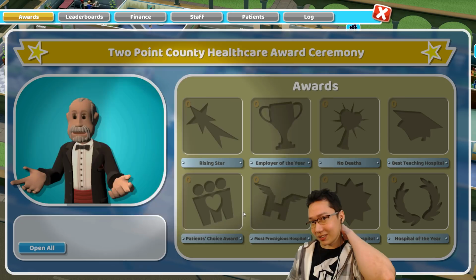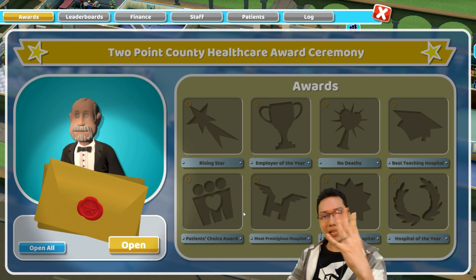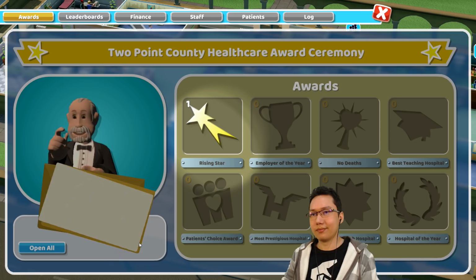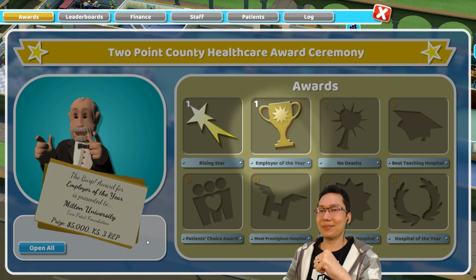Well, let's get some awards then. How many awards do you think we're gonna get? I'm gonna say four. I'm gonna say four awards. Tigrat, the researcher. Yes. Rising star. Employer of the year, that's me. Must be all the training.